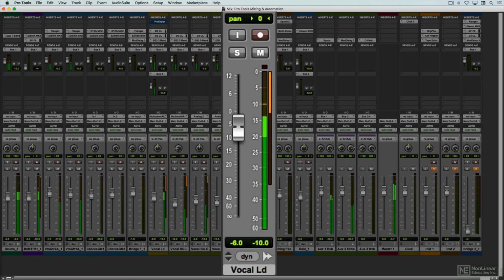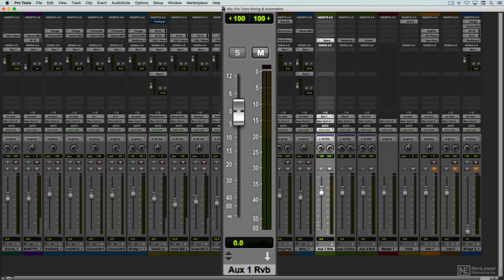Just as with the EQ display, if a compressor or other dynamics plugin is inserted in the channel strip, an additional meter will indicate the amount of gain reduction being applied. But note, both the EQ display and dynamics meter are only guaranteed to function with the included Pro Tools plugins or other Avid plugins. They may or may not be supported by third-party processors.